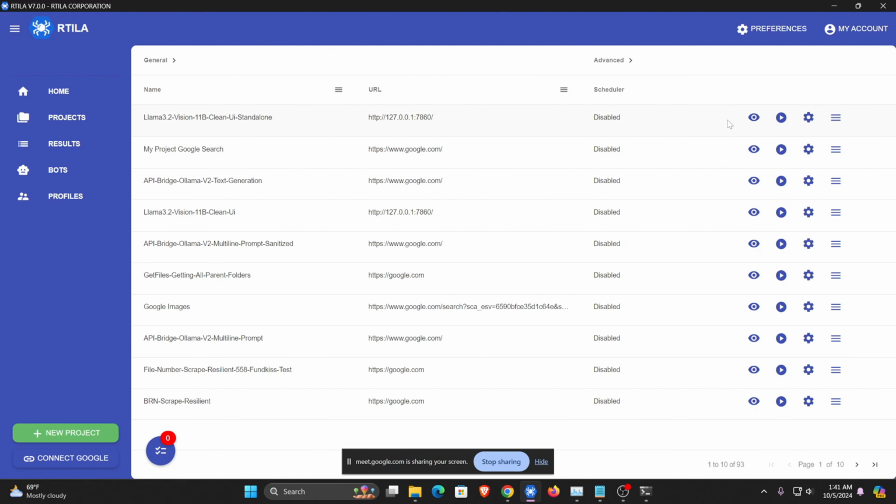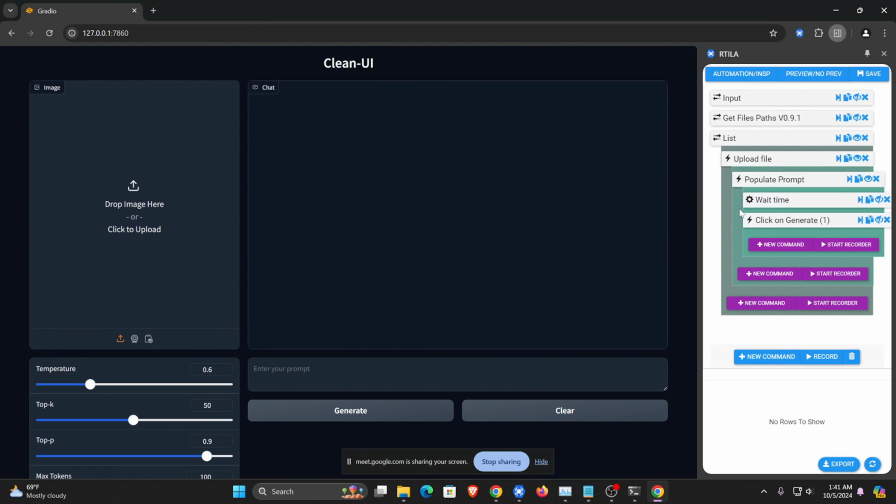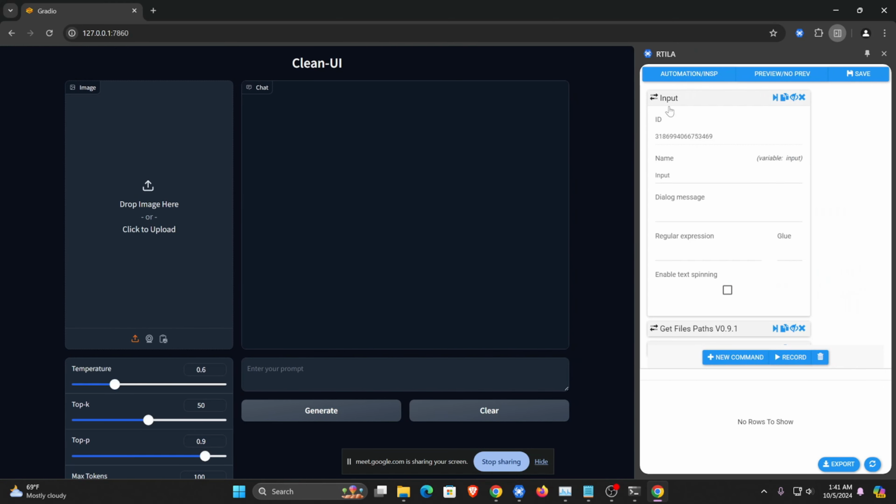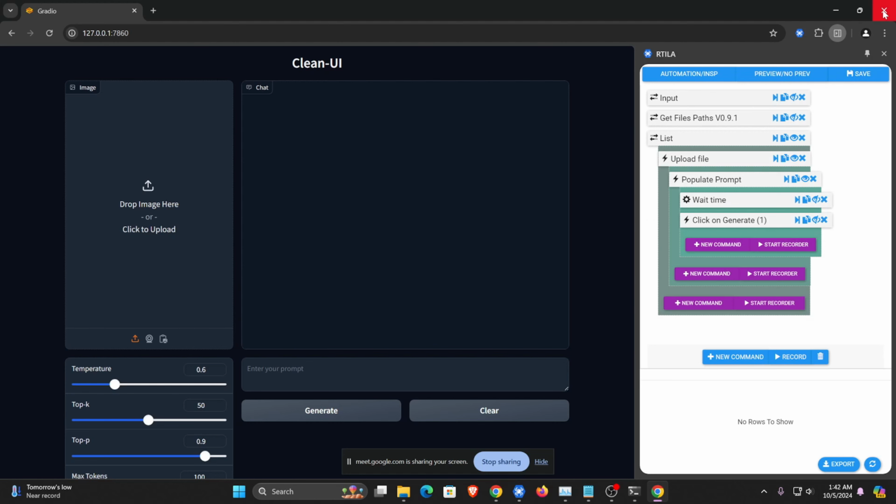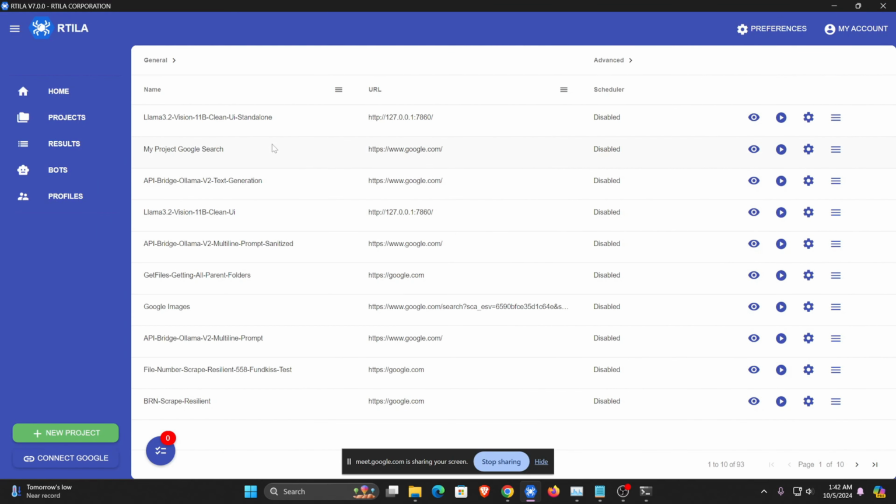Okay, and now since that is ready, I'm going to put a small instruction for our user. This is very basic. But soon we will also add some better user interface for our bots and for our standalone, so that you can create a small visual interface for the final user to use the executable. But here I will just put, please paste the image folder path. That's the instruction. I save.